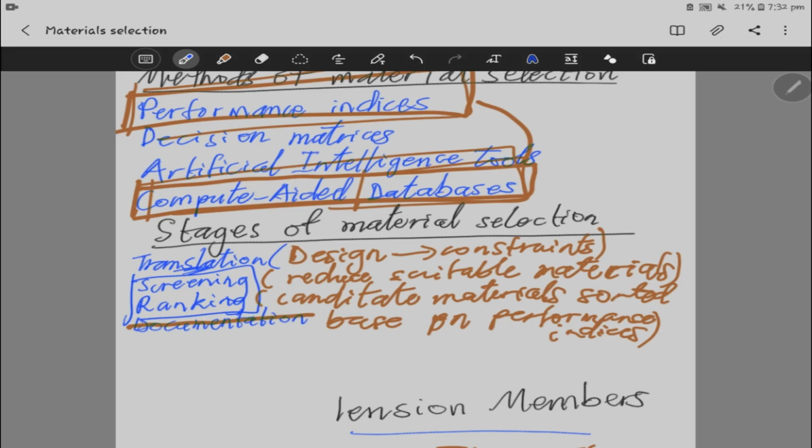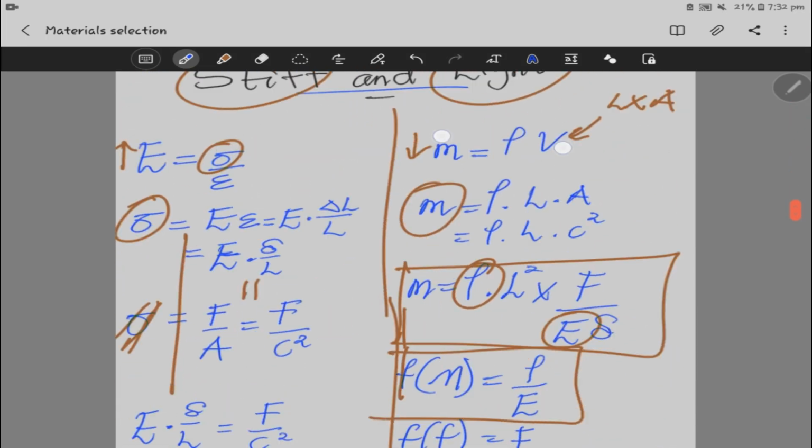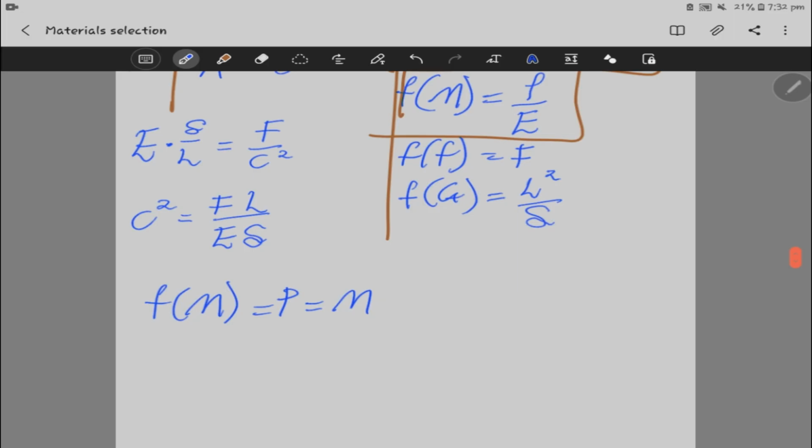So yeah, let's see. And at every point we talk about what we are doing. Now that we have this performance index, we are going to use it to do the ranking. At the same time we use a form of it to do the screening as well, right? And then we'll go to the computer system to see that we actually open the software.